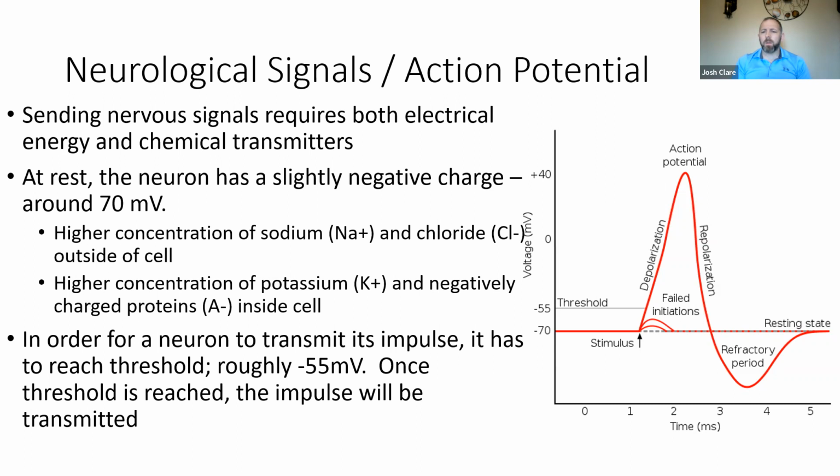And you had some other ideas on when this basic understanding of the action potential and how these signals get sent. Yeah, so just in thinking about, for example, working in an acute care setting where people have mineral deficiencies from dehydration and they are needing maybe IV potassium and fluids. If you look at the higher concentration of potassium inside the cell being needed to reach that neuron impulse threshold, if a person doesn't have quite enough potassium in their cells, then the transmission of these impulses is not going to be working the same way. So you may see that that person's motor control is affected. But you would be aware that as they have these fluids or the IV potassium, that will likely improve. Absolutely.